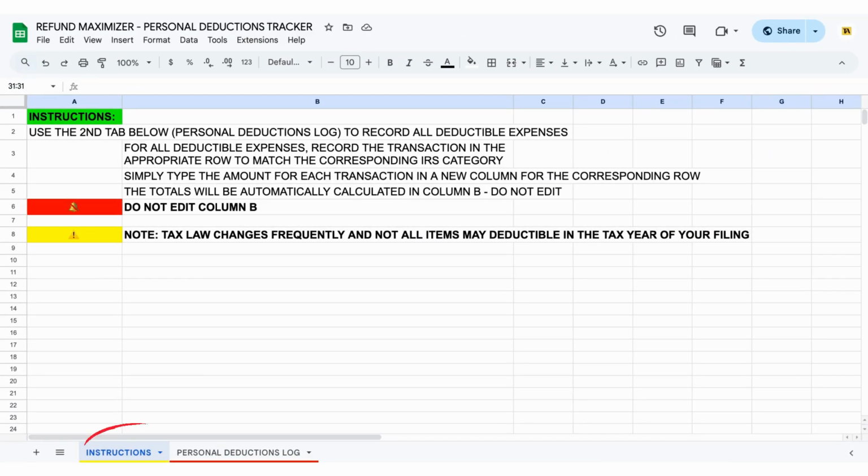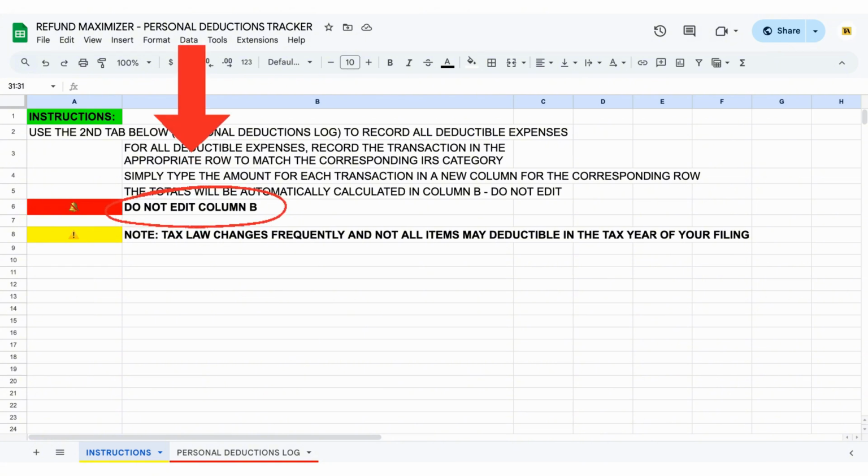You'll see on the very first tab are the instructions, which outline how to use this easy, simple to use spreadsheet to keep track of your personal expenses that may be deductible on your tax return. You'll see some warnings here. Do not edit certain columns.